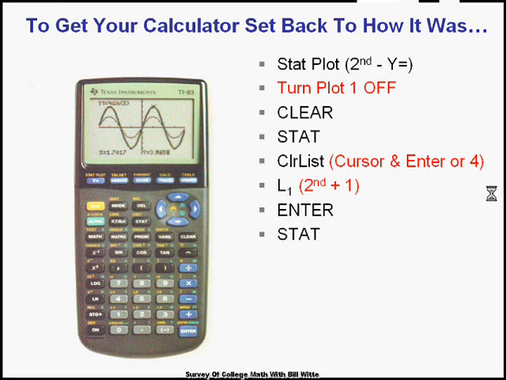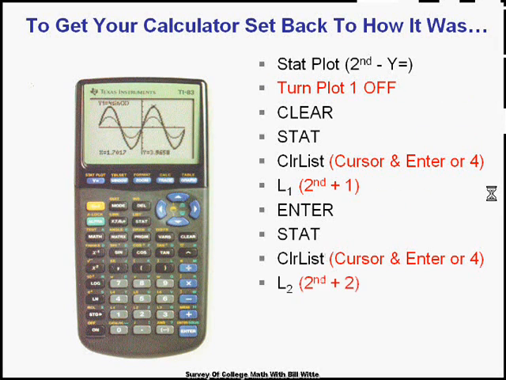Then I'm going to have you hit stat again, clear list, which is number 4. And of course we have to clear the second one. So we'll answer that question with L2, which you can't just type L2. You'll have to hit second and the number 2. And then enter. And that will get rid of all the ones in the second list, or all the y's if you would. And if you hit graph, you should see nothing now.